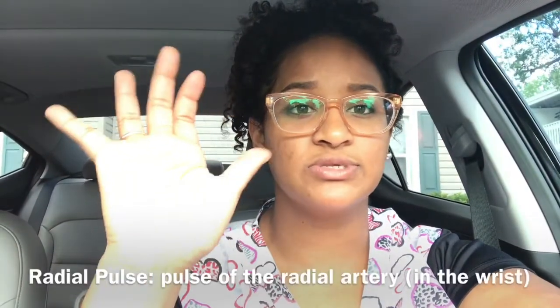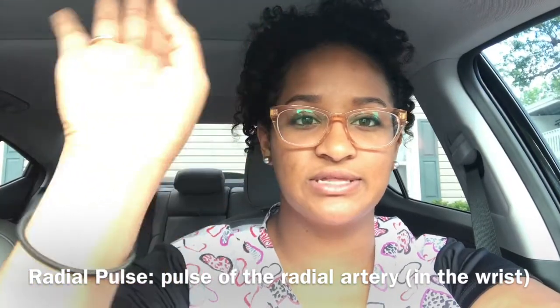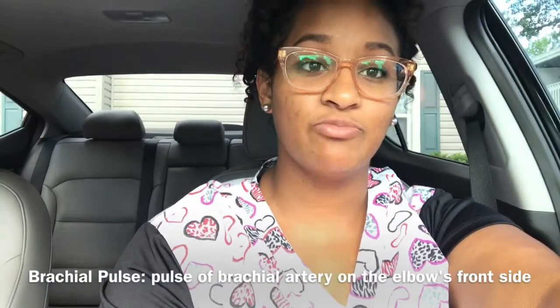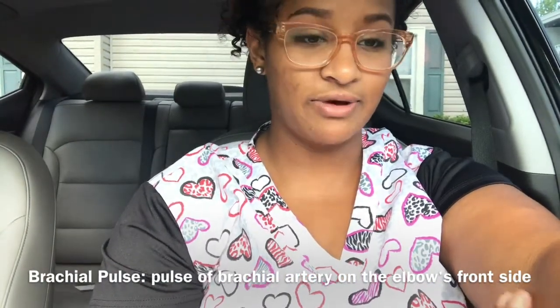We practiced feeling the radial pulse. The radial pulse is the pulse that's basically on your wrists, and we even practiced feeling our brachial artery, which is our brachial pulse, which is right here, right around this region. It's close to this side here. And then we practiced on each other. We made lab partners. In the second week, we practiced setting up a sterile field in nursing skills.